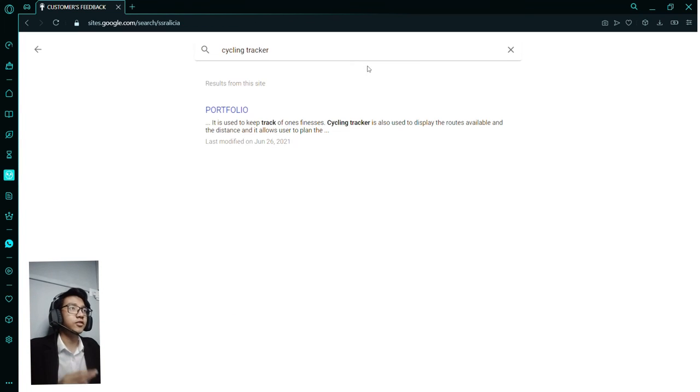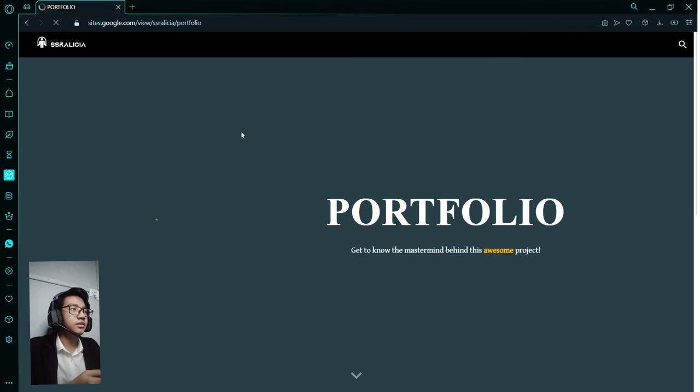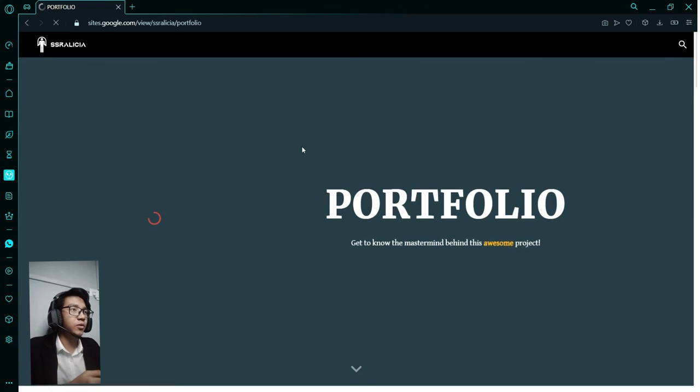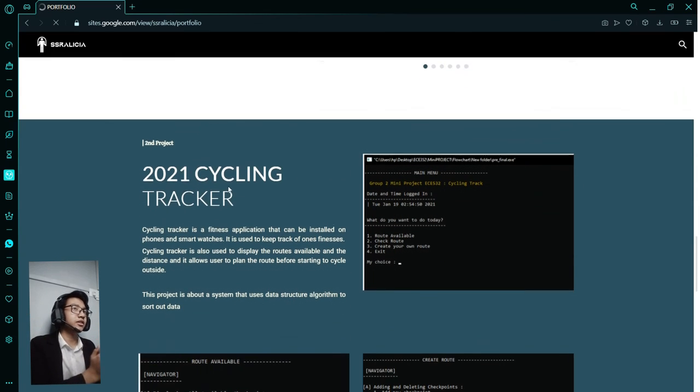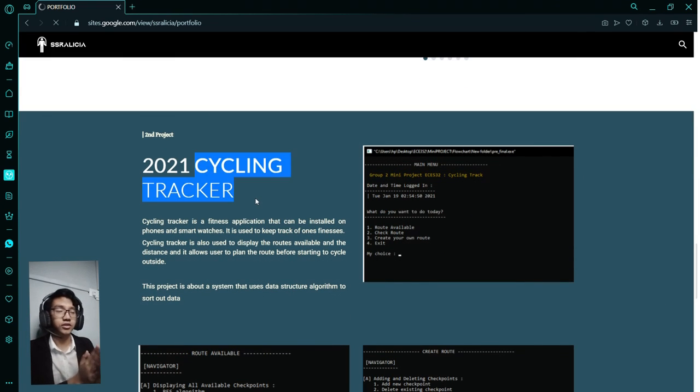For cycling tracker, we have a result under the portfolio section. If I click this link, it will direct me to the portfolio page, and then down below we have, oh yeah, this cycling tracker. So you can actually search for keywords or things that you need to know in the search page.